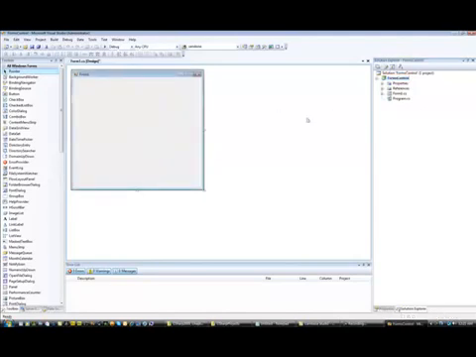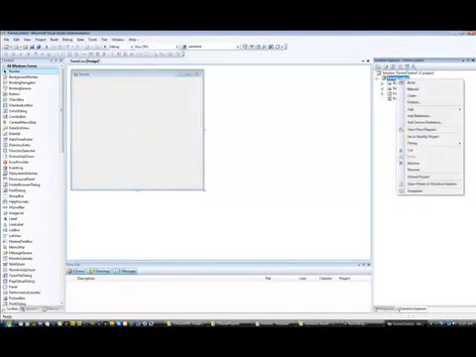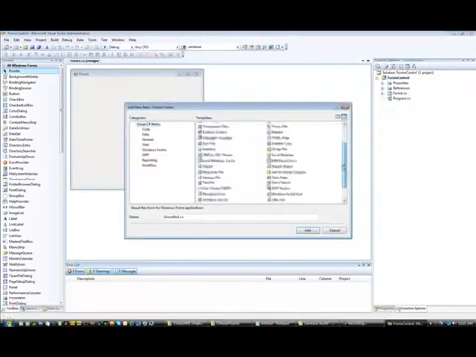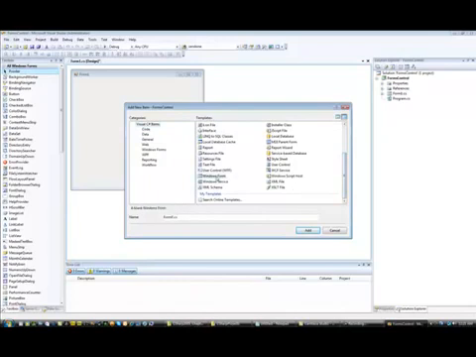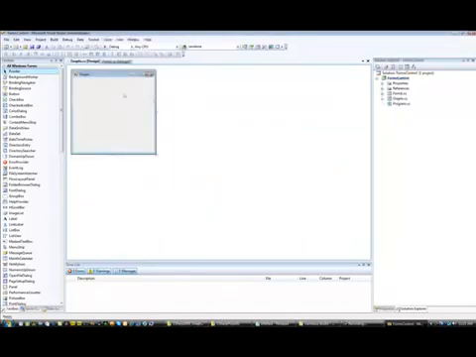With our new project, we're going to go over to the Solution Explorer and right click on Add New Item. We're going to do a Windows form, and just for something to call it, we'll call it graphs. And we'll say add. So now we have our original parent form and our secondary form, and they're both being shown here in the Solution Explorer.